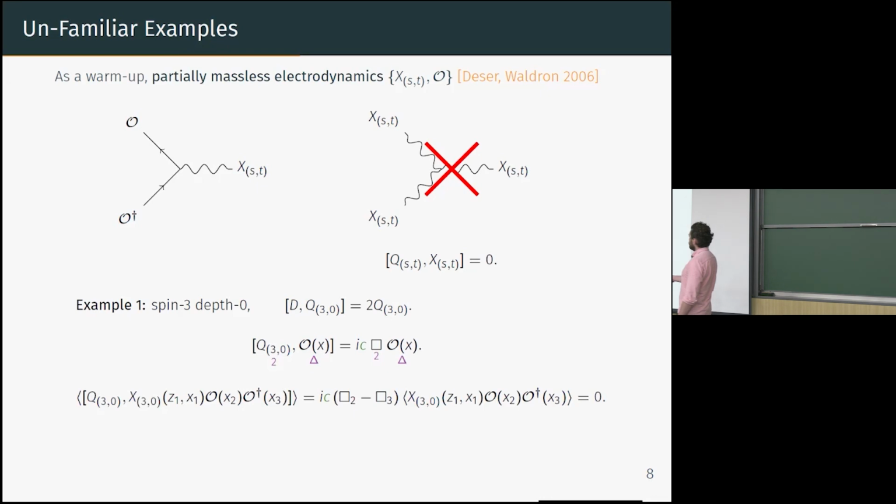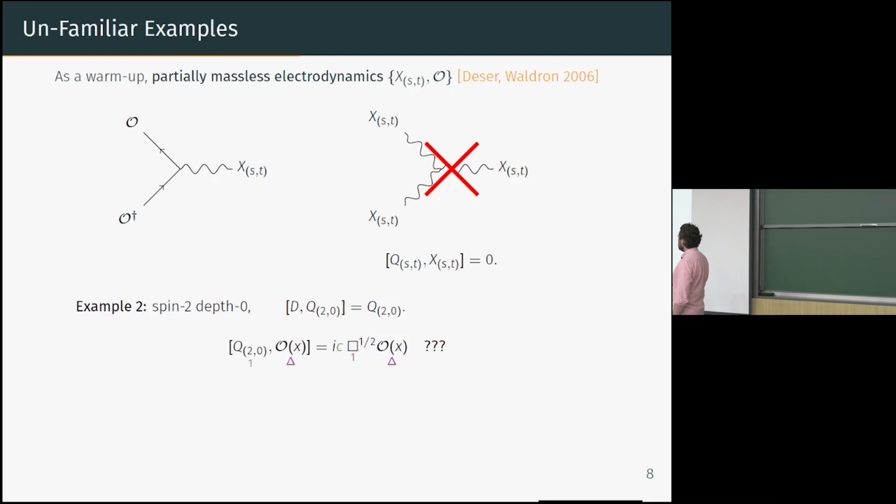And so you write down again your sum rule. And it turns out to be just a normal three-point function. This is some unique thing. There's only one tensor structure for a spinning field and two scalar fields, acted on by some differential operator, which is box 2 minus box 3. And you can just check and convince yourself that this is not zero unless you set this overall coupling C to 0, in which case the model is ruled out. Just exactly the same logic as Weinberg's argument.